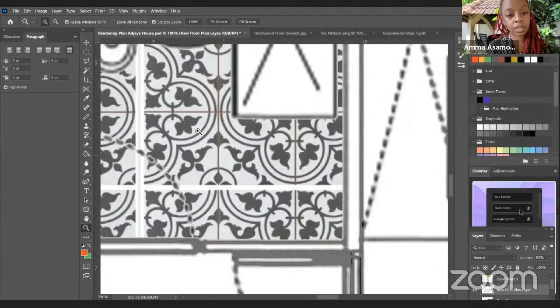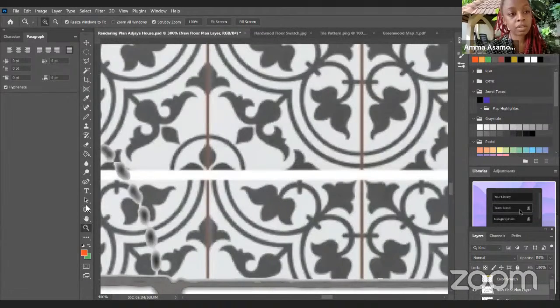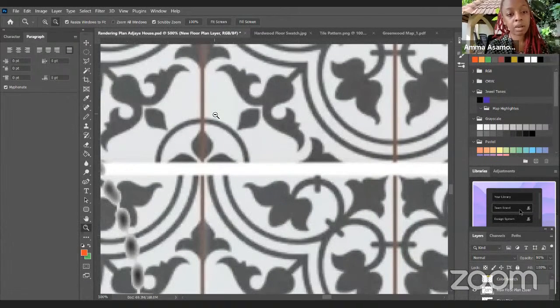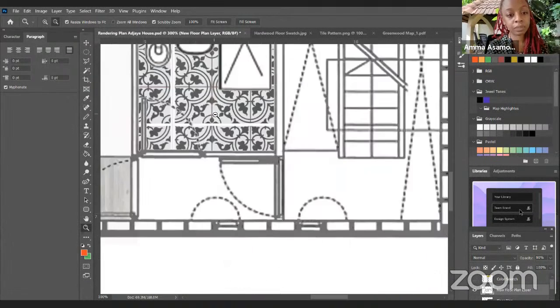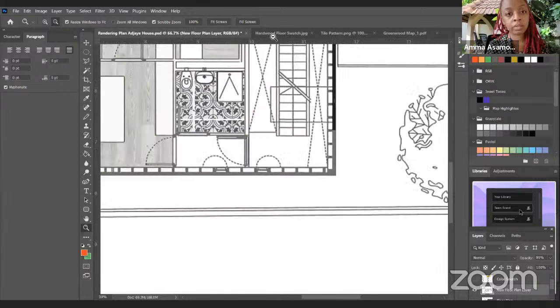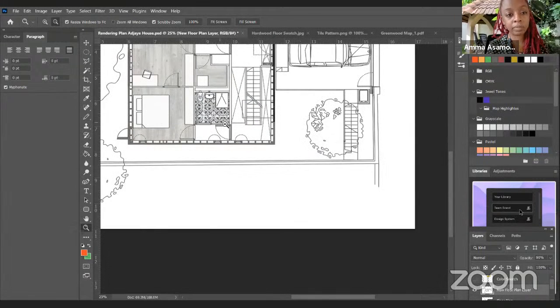If you can see the lines. So I can either change the tile pattern itself, like select a new one. Same thing with these floorboards, they're really too big as well.